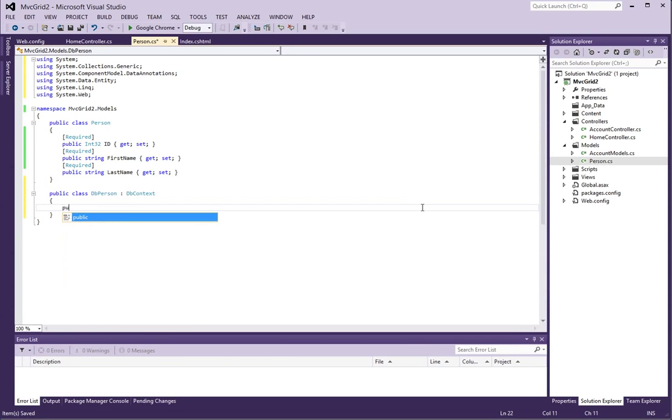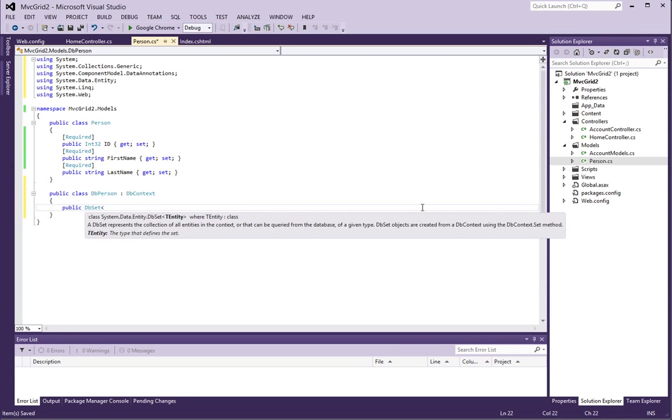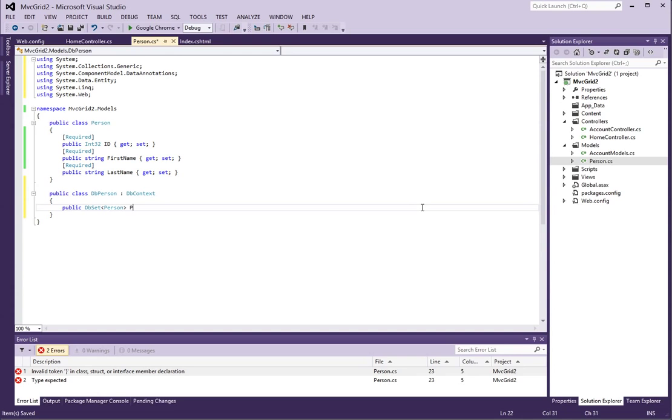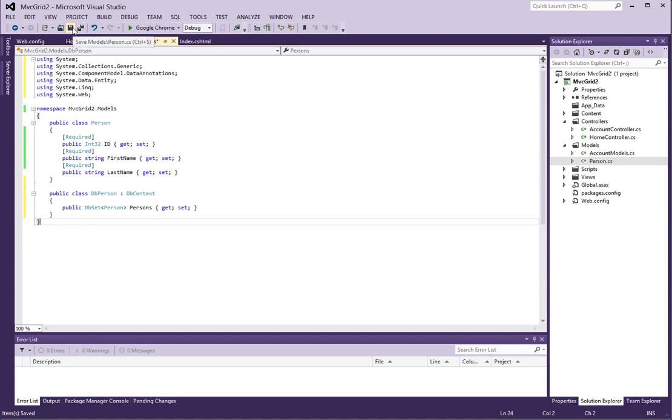And here we will add public DbSet of Person. It's probably not the best choice, but it will do. And that's really it for classes.